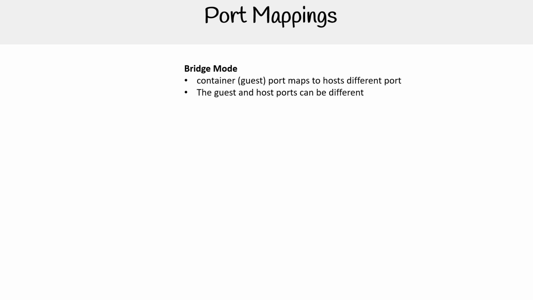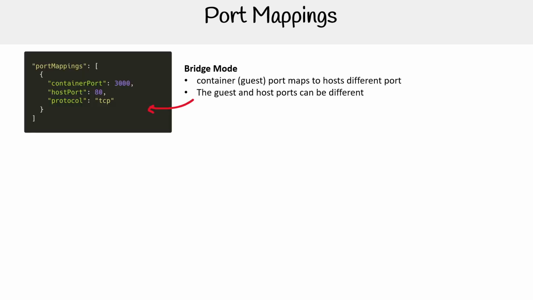Well, let's talk about port mappings, and this will change based on network modes. And network modes is a container concept that we are not going to get super deep into, but I'll give you the lowdown here. So the idea with bridge mode is that you will have a container port that maps to a host port. And in this case, they can be different.